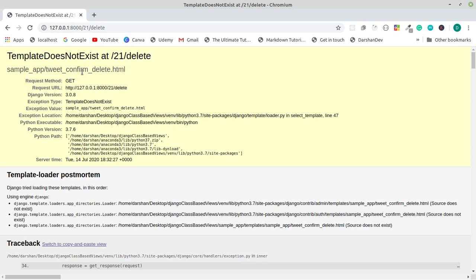Template does not exist, so basically it needs to confirm the delete. And in our previous, the basic application, I had not done that, but let's do it this time. tweet_confirm_delete.html. I'll just create it in the sample app. So templates, sample app. It expects us to make this.